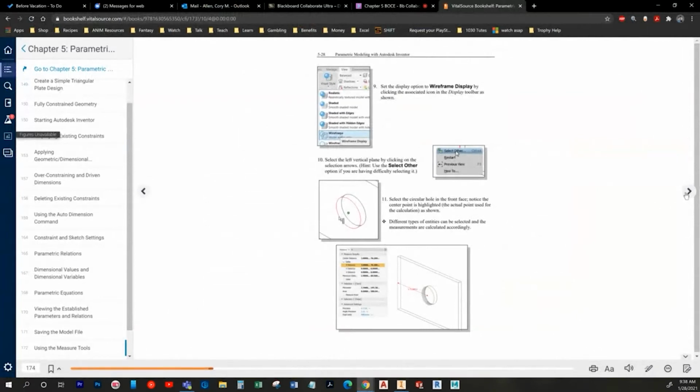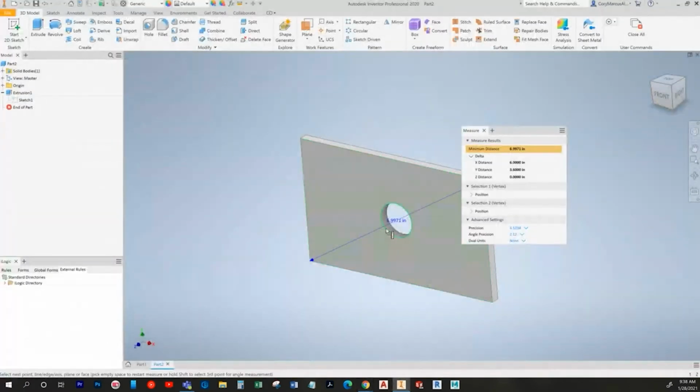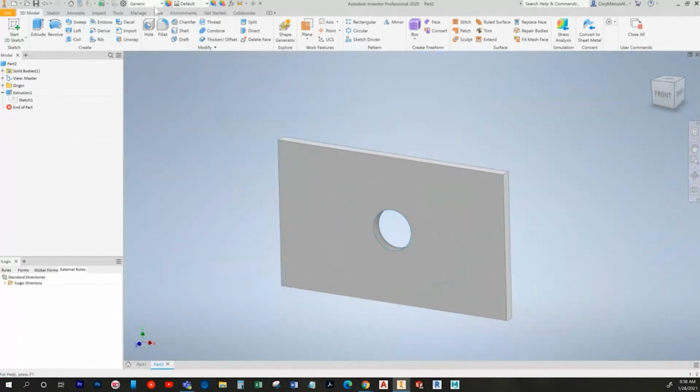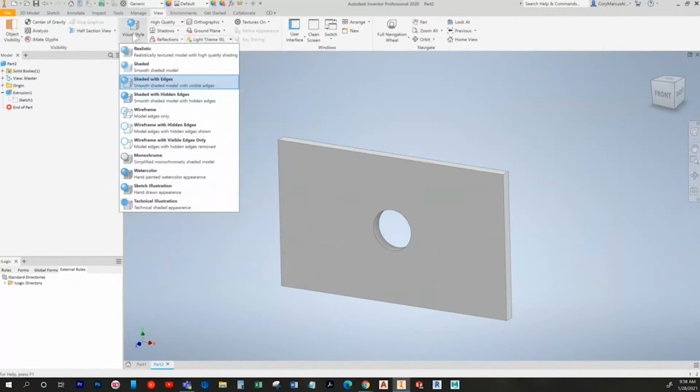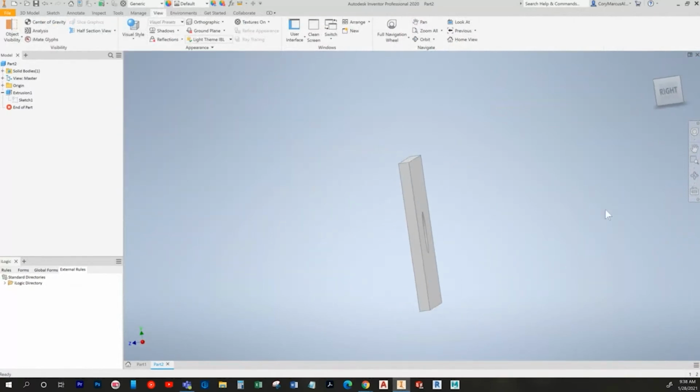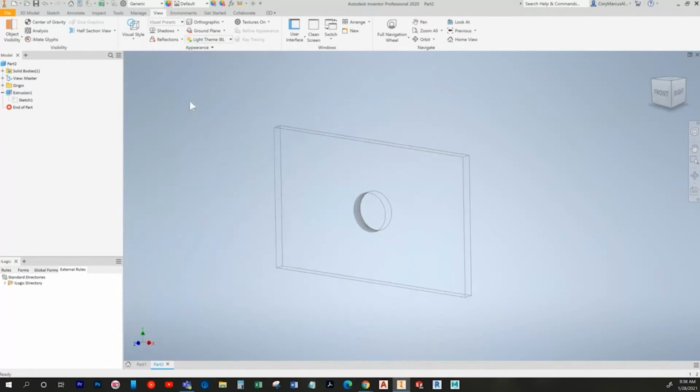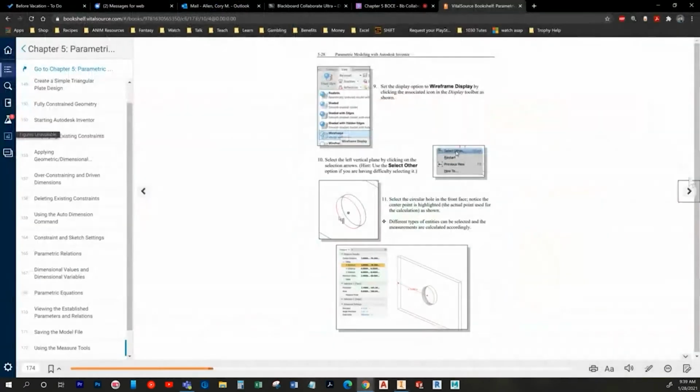At this point they're just getting silly, changing it to wireframe and all that. They're just showing off things you can do. But if you do want to play around with that, I tend to like shaded with edges, but you can see hidden edges and stuff. I guess if you had the model in the right place, you could see that. They chose wireframe. I just don't like that. What's the point of doing 3D if you can't see anything?